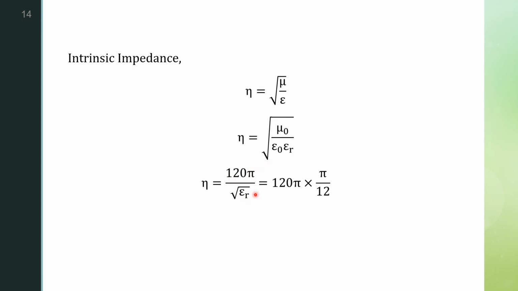So we know what is root epsilon r. Yes, we just found it is 12 by pi. So substituting root of mu 0 by epsilon 0 as 120 pi and root epsilon r from what we have just found before, we will get eta is equal to 10 pi square, or it is equal to 98.7 ohms. So the second part is computing the time average power.